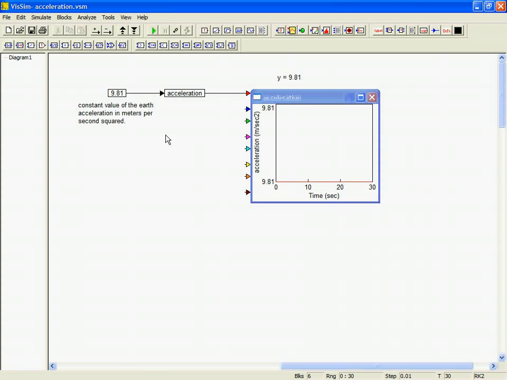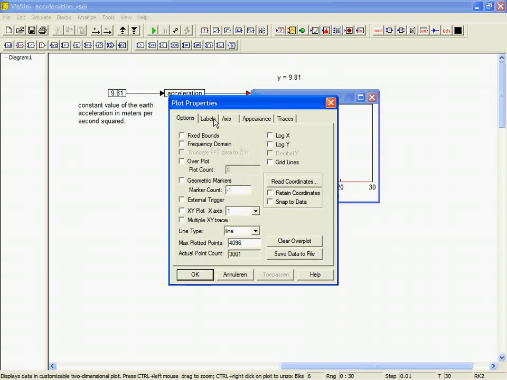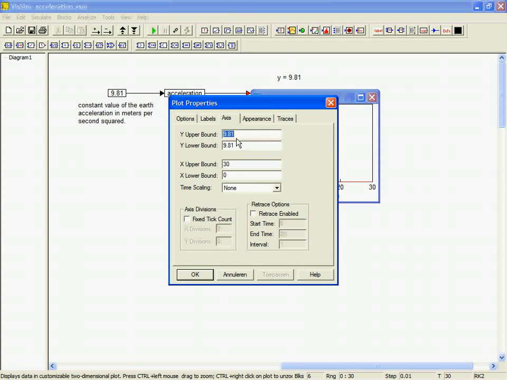So now we have only one value here, 9.81, and this is actually not very helpful for a simulation if I only make this thing. So what we're going to do is calculate the velocity, or the speed, and the displacement of an object that falls in a field of 9.81 meters per second squared. In order to do this, I can show you. I double click here again and I change the axis, 15 here and 0 there.